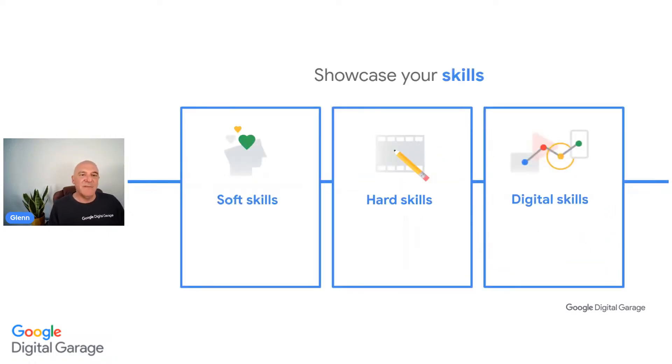Let's showcase our skills. We're looking at soft skills, hard skills, and digital skills. Soft skills such as leadership - you might have that natural organisation for people, that empathy, and just bring the best out of people. You could be really good at teamwork, working with all types of people from all types of backgrounds to achieve a common requirement. You could be great at communication - enjoying talking, outlining, explaining, fixing problems, and giving solutions.